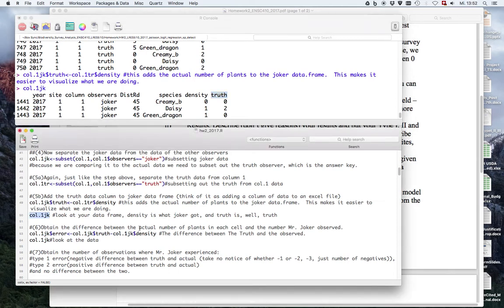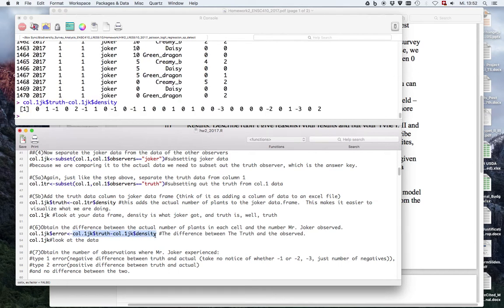So now we'd like to obtain the difference between the actual number of plants in each cell and the number that the Joker observed. So we're just going to subtract the truth minus the density the Joker observed. So we can run that in this. There we get the number 0, 1, 2, 3, and we're going to save that as our error.